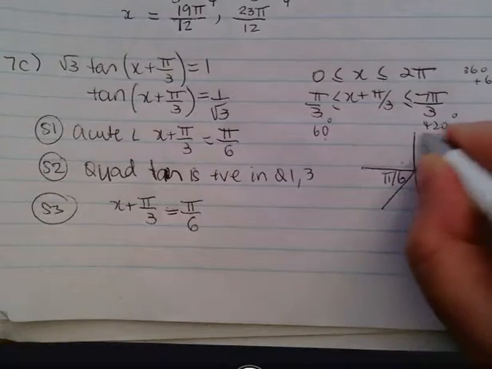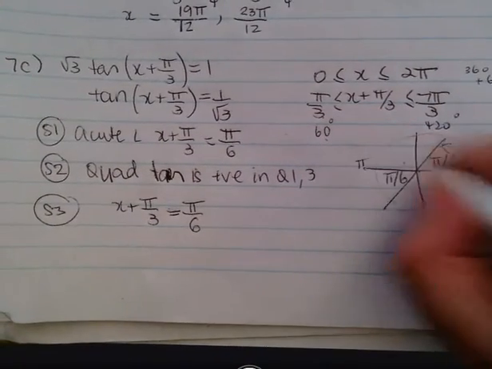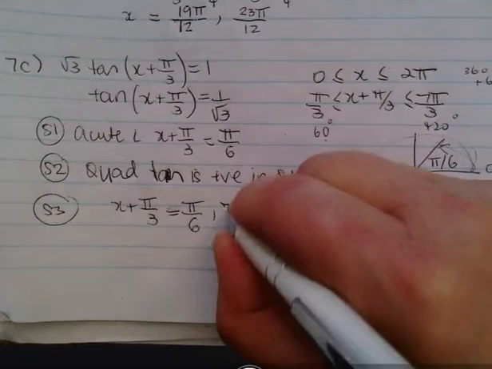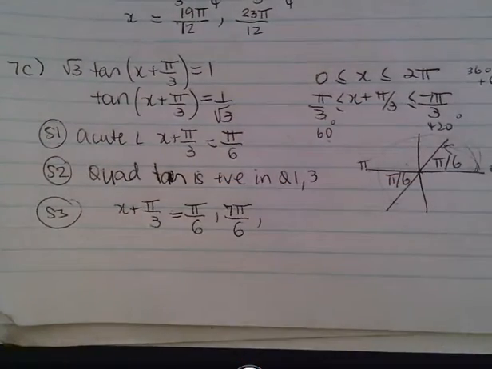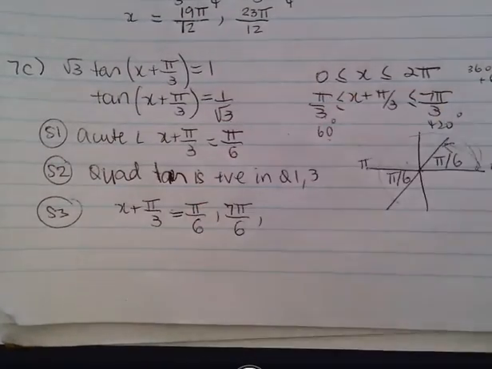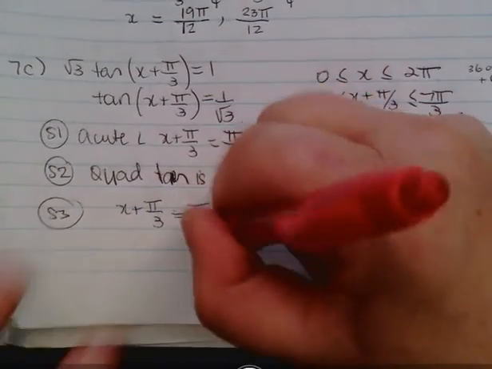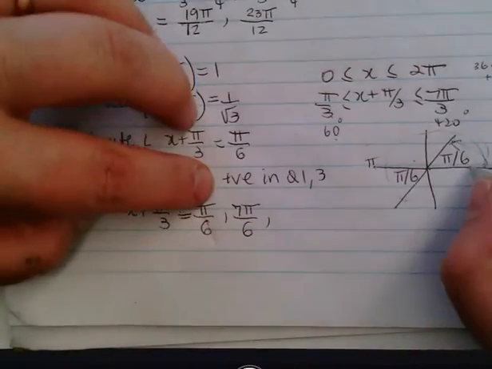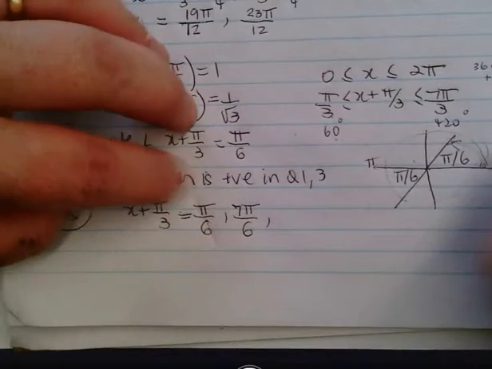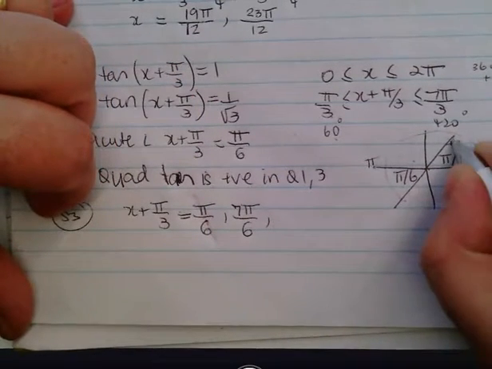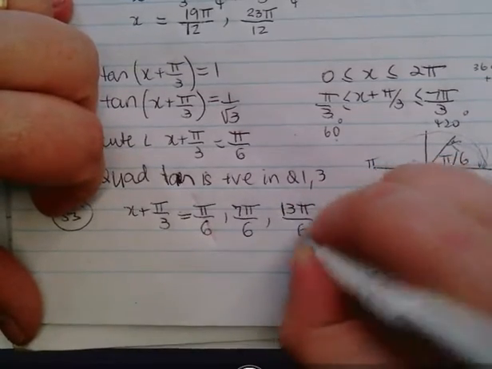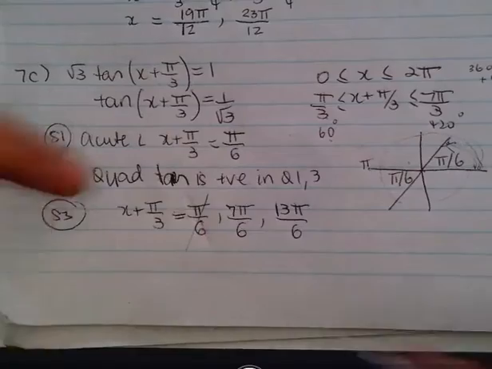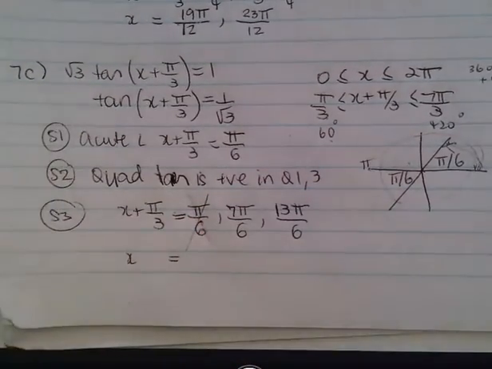So I've got pi on 6, and then I've got pi plus pi on 6. That would be 7 pi on 6. Now, because this is not a solution, I'm just going to put a cross through it for now. Because see, that's only 30 degrees. And it's supposed to be bigger, 60 or more. And then if this is too small this time round, I have to include it next time round. So I've got 2 pi plus pi on 6. So that's 2 1/6, that's 13 pi on 6. So this one is not a solution. But look, I'll just leave it there for now.